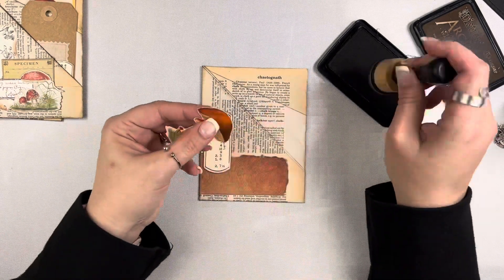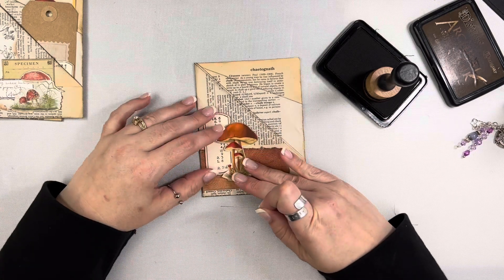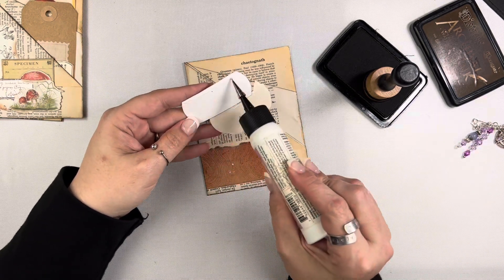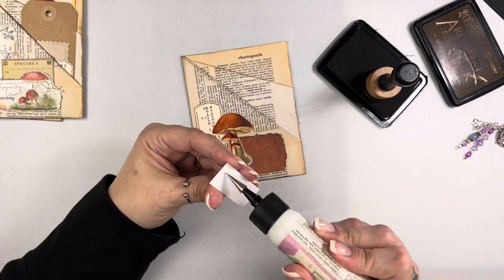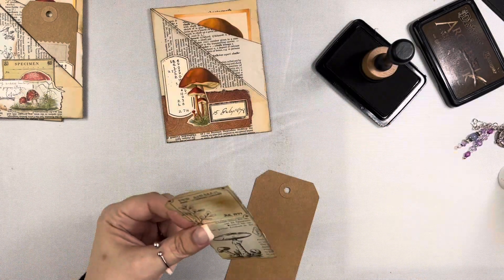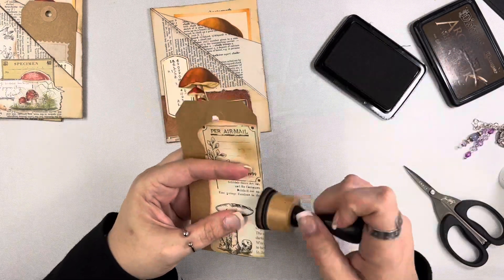If you know me from other videos, you know I love a good pocket, so I was really excited when I saw her video on how to create this. That tall long label in the back is one of my favorites so far, and I love the fact that there are several sizes of that label in this kit, so I don't have to resize any of the digitals — I can just print them out and use them. I printed all of mine on white cardstock, but I have printed another set on coffee-dyed paper and I love them. They're already made to look aged and vintage, but printing on coffee-dyed paper just adds that little extra layer of interest.